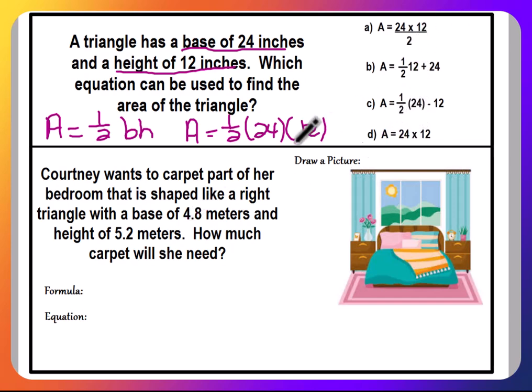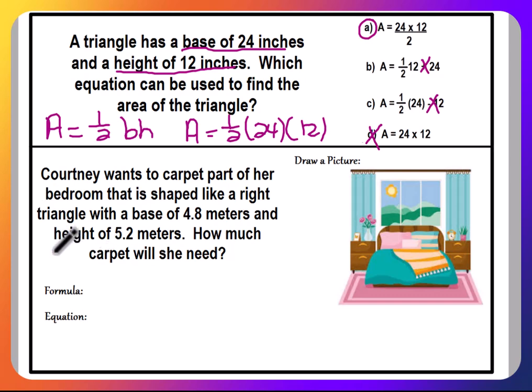Do we see that over here? Well, the first one is saying 24 times 12 divided by 2. Is that the same as multiplying by 1/2? Sure. When you take half of a number, you're really just dividing it by 2. So A matches. What about B? 1/2 times 12 plus 24? There's no addition in this problem, so B cannot be correct. And along with no addition, there is no subtraction. And why is D wrong? We've got 24 times 12. Because they forgot the 1/2, right? So that's why D is wrong. So the only answer choice it could be is A. So being able to write that equation is really important. Let's go ahead and do the next example.